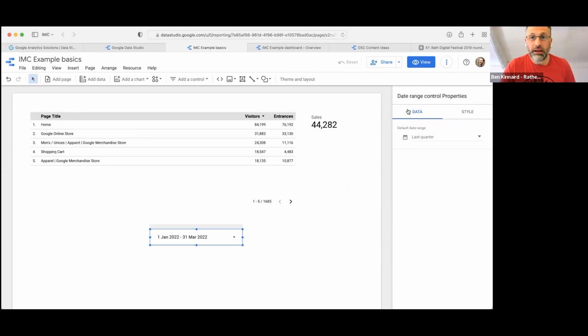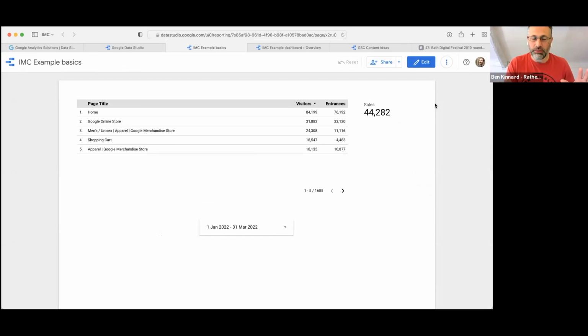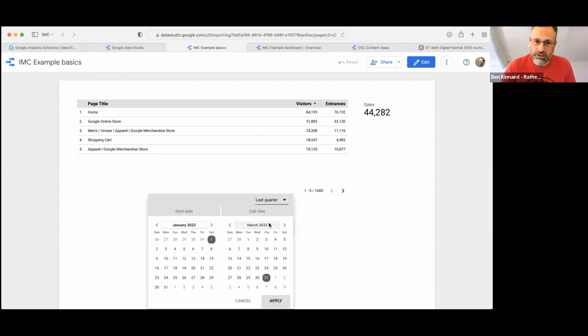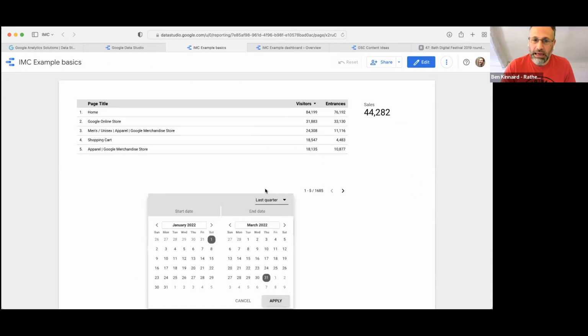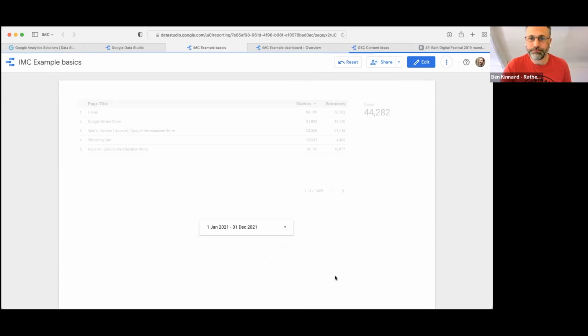One thing to note is we're in edit mode. If I click on view mode, it simplifies everything. So we now look like we're using a report, and I can actually just click on this date range here. So what you can do is set your report to have a default date period, but then people can go in and change it if they want. So if you're having a chat with someone like I do, I'll bring up the report, but we actually want to look at it over a longer period, you can do that.